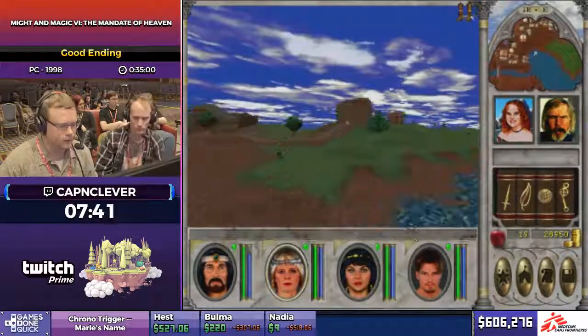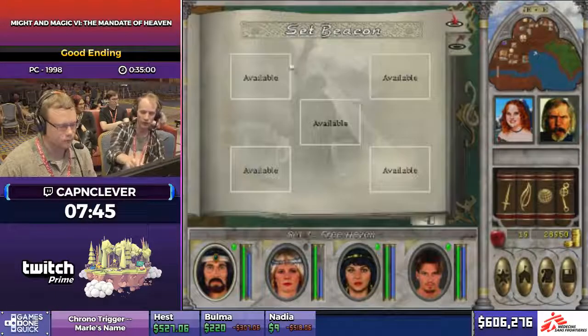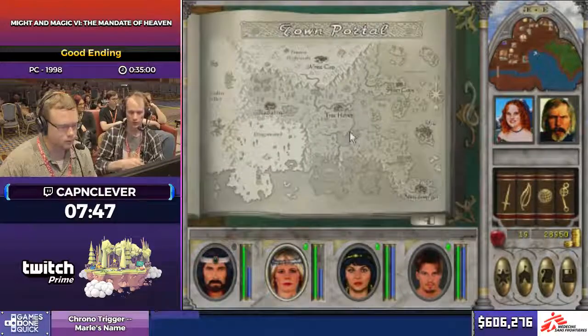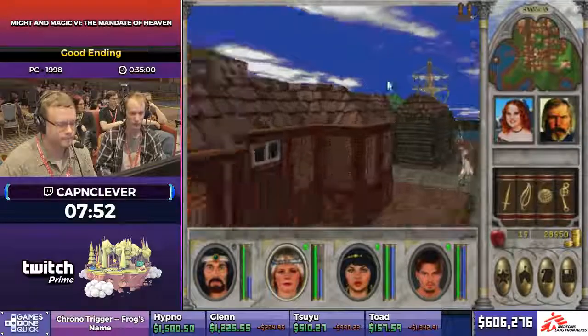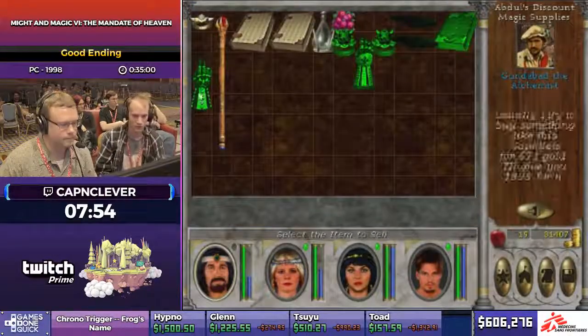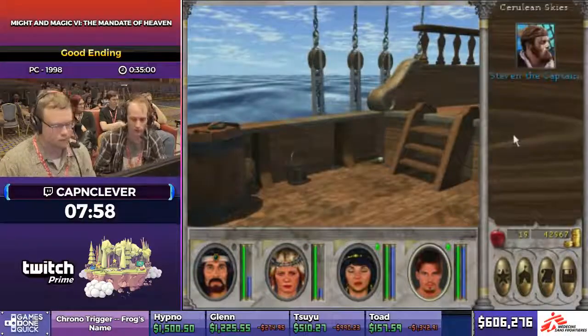So this is how telekinesis works. Yoink! I'm suddenly in that building. So Slicker Silvertongue there is representing Wilbur Humphrey. He is supposed to give us access to the Oracle, but he's just no-sirred us. So now we need to get him removed from the council, which is like the next side quest.